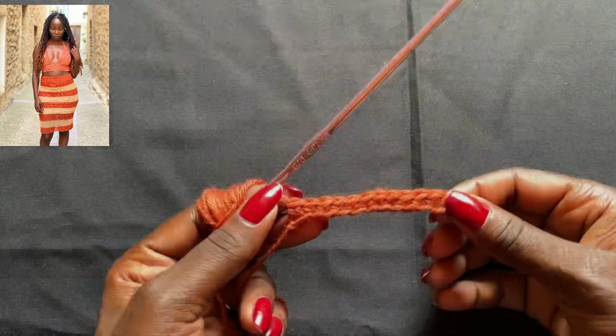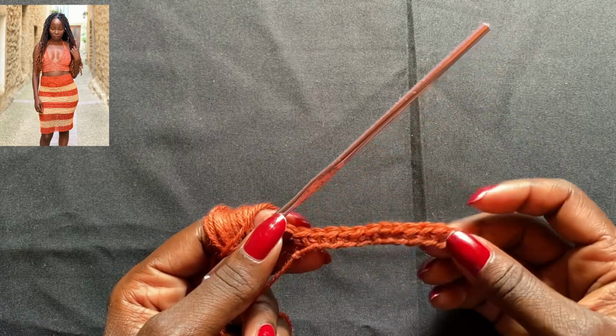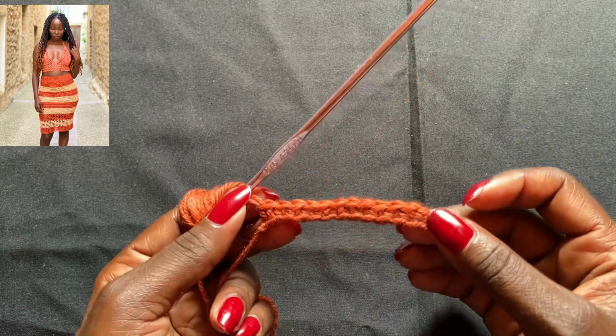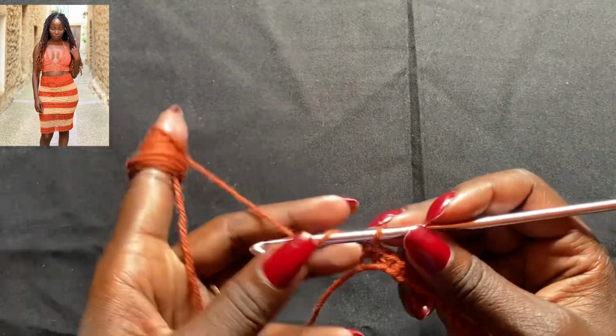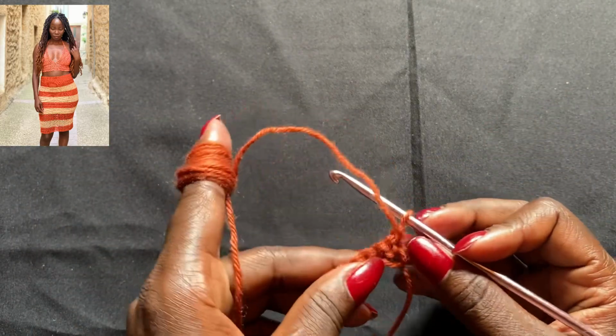Okay, I've reached the end of the first row here, as you can see, and that's how the first row should look. Then we're going to go on to our second row by chaining 1 and turning.